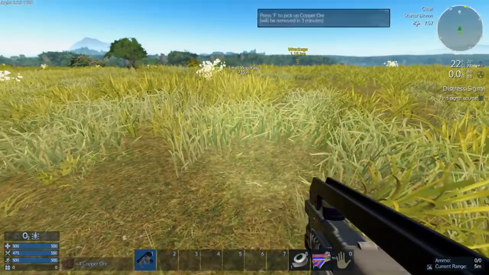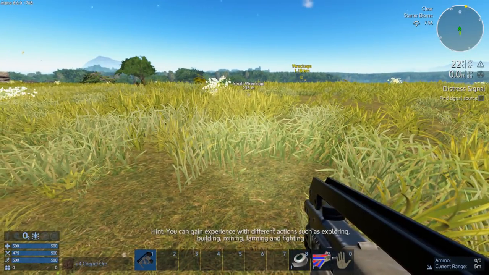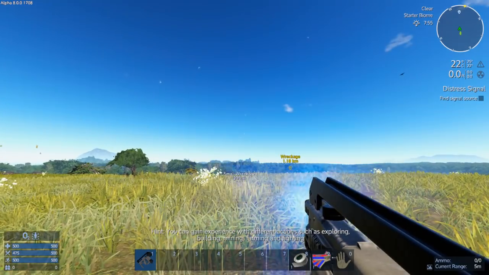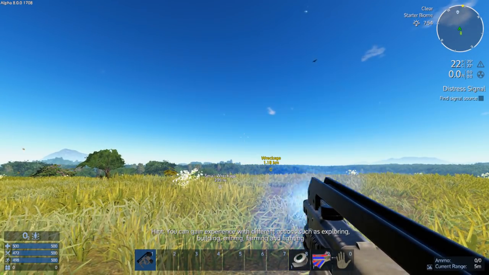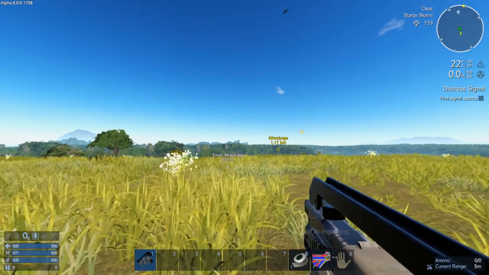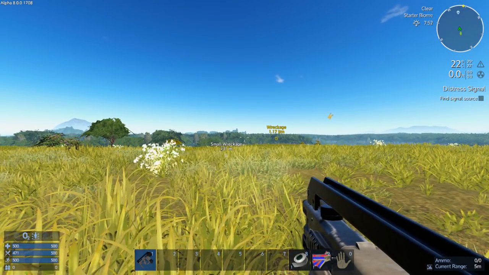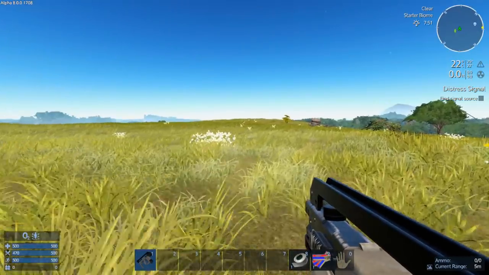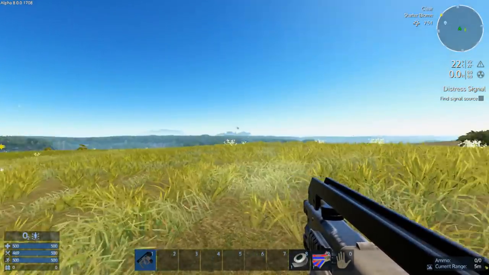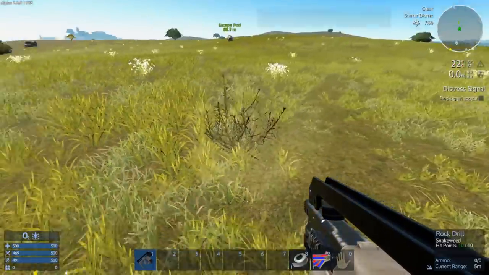And you can start picking up some basic resources from those. But just be careful, because as you fire this, if you look down in the bottom left, you'll see my stamina fluctuates as I fire. And every time my stamina fluctuates, my food drops a point or so. There you go. So the more stamina you use, the more food you consume, which makes sense.